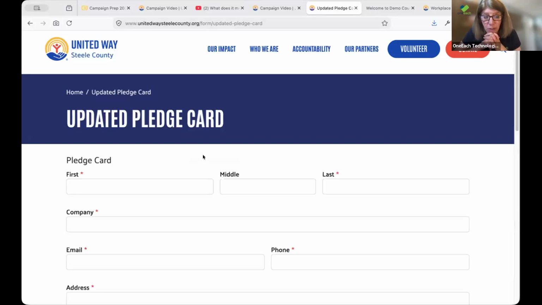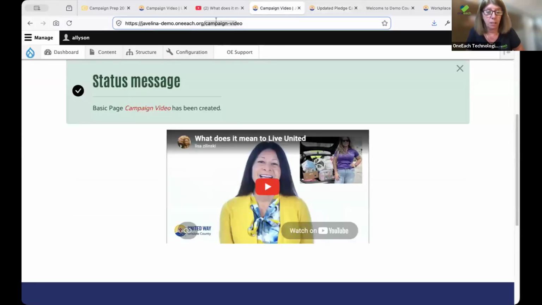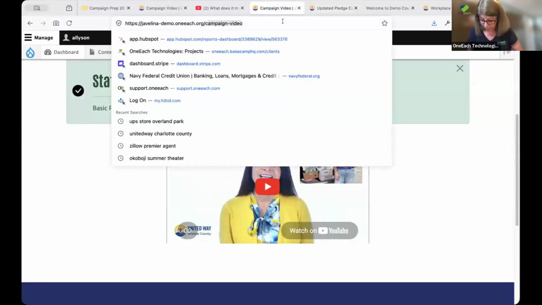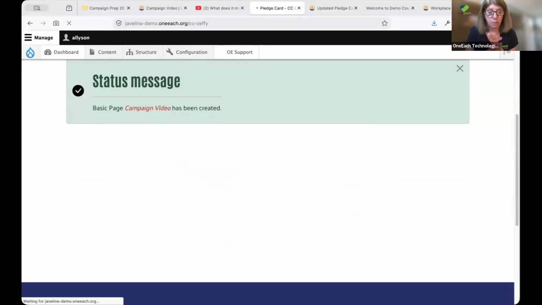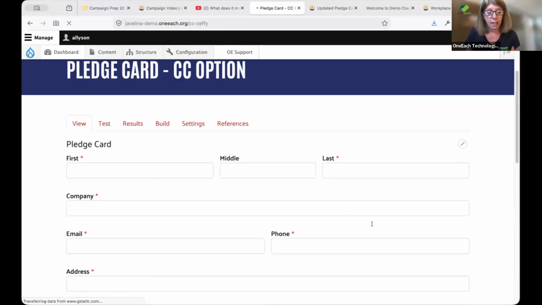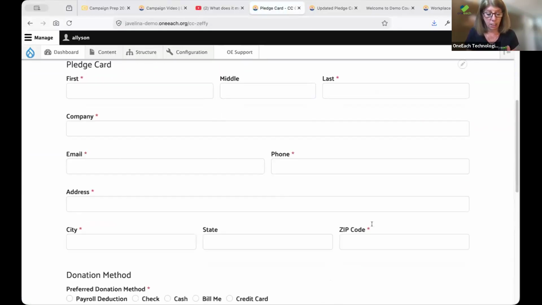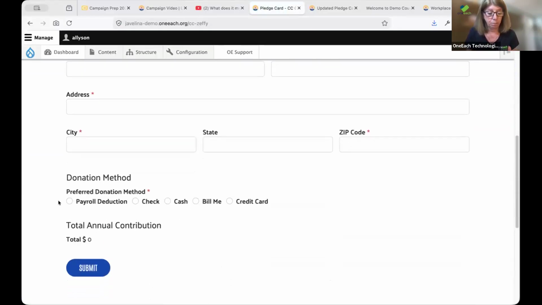We're going to talk about some new features with the pledge card. Okay, let me do my other one first, and then we'll flip back and forth. For those of you who've used our online pledge card before, we had a continual challenge of the fact that we had to kick credit card out to somewhere else. And we have a solution for that. We are super excited about this.